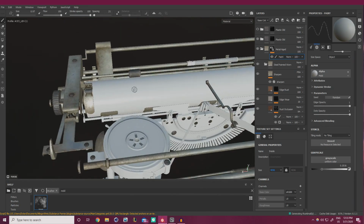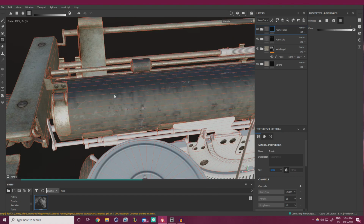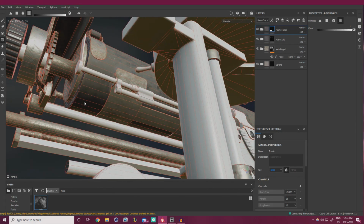So anyways, where were we? We were trying to get to this big piece. So I gave it its own layer. I'm going to call this plastic roller. I believe that would be a fitting title for this. We can add a black mask to it, and then select this so we can get it to apply. So let's make sure we get the whole thing.